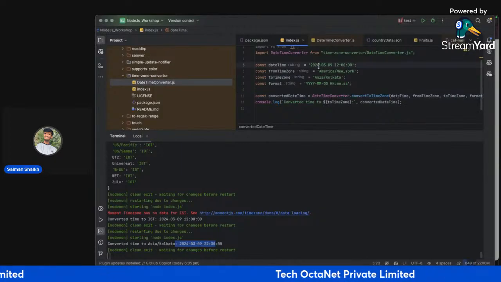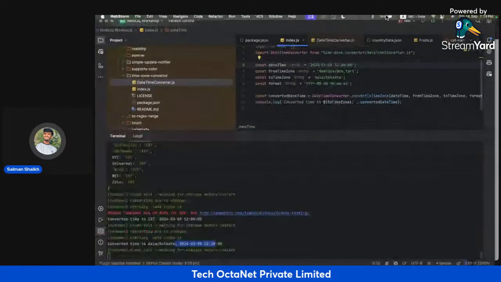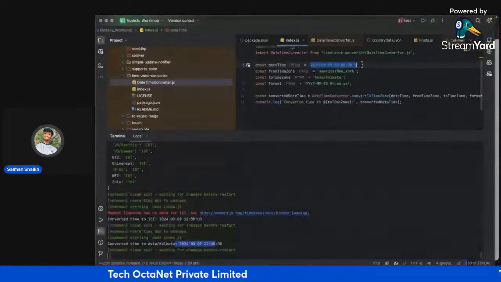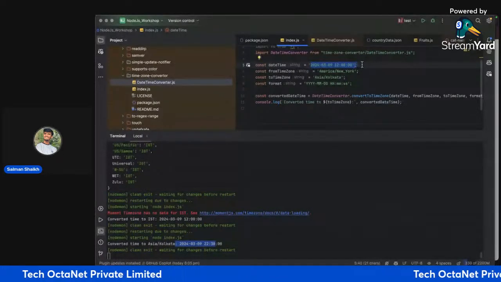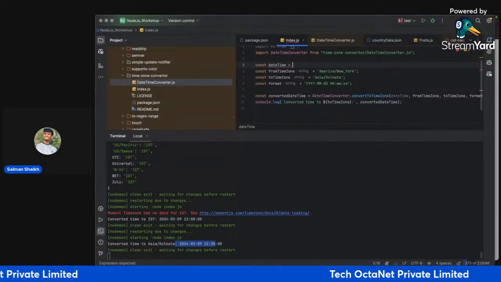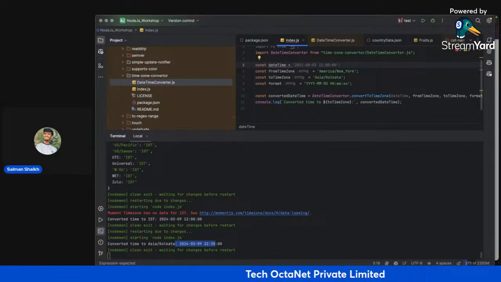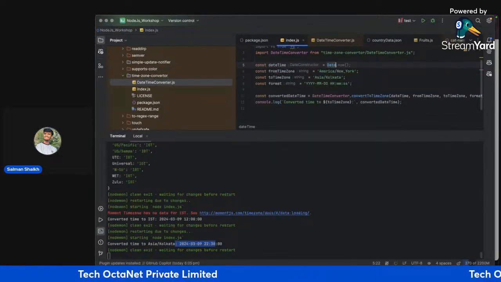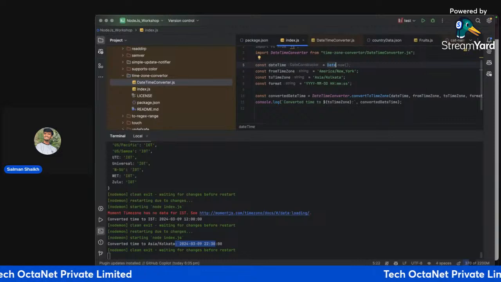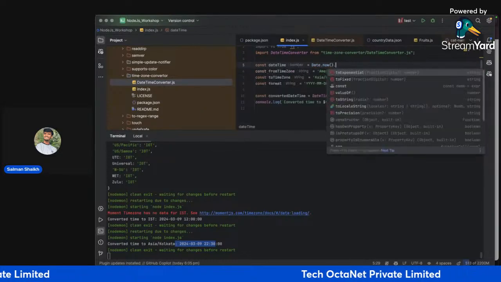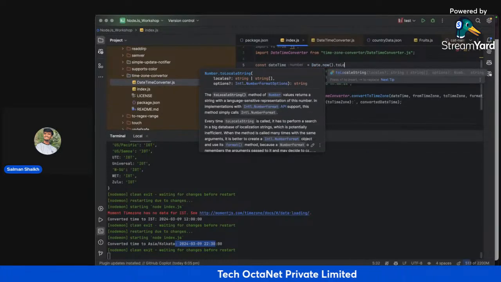So what is the time right now? We'll take the current time directly. Date dot to local.